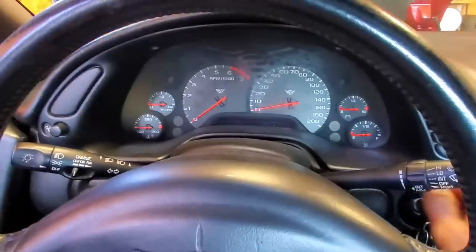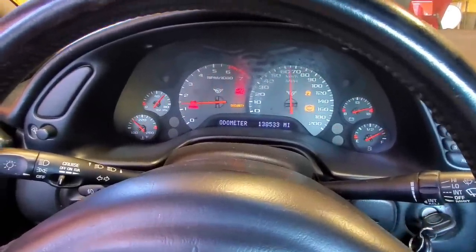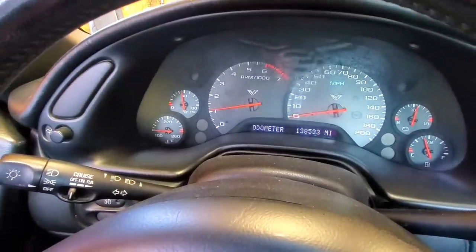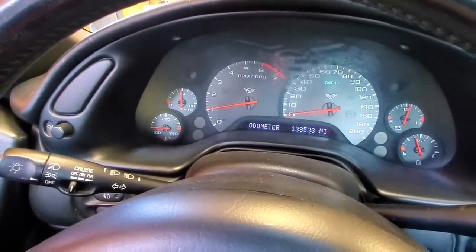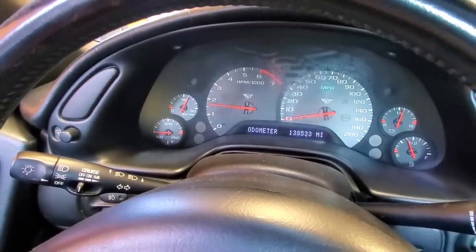All right, let's test out this new oil pressure sensor, see if it works. See if we have oil pressure, that always helps. And look at that. I finally have a sensor that's not pegged out. And we got pretty decent oil pressure too, not bad.